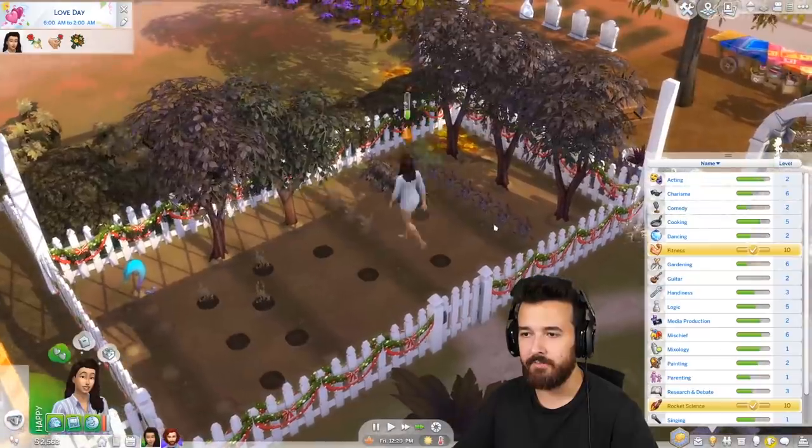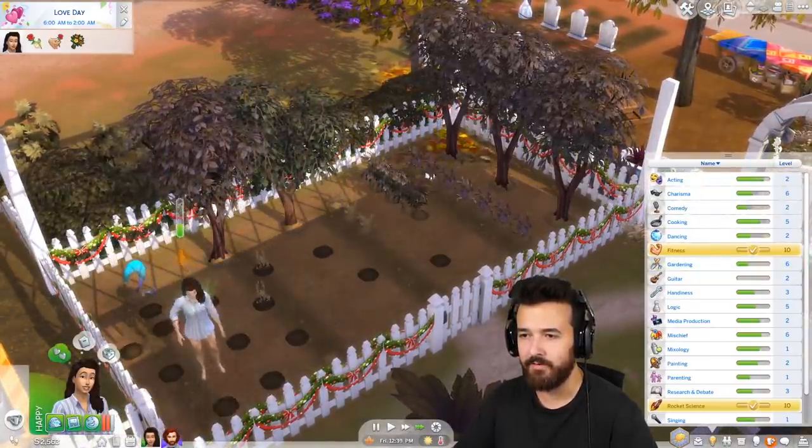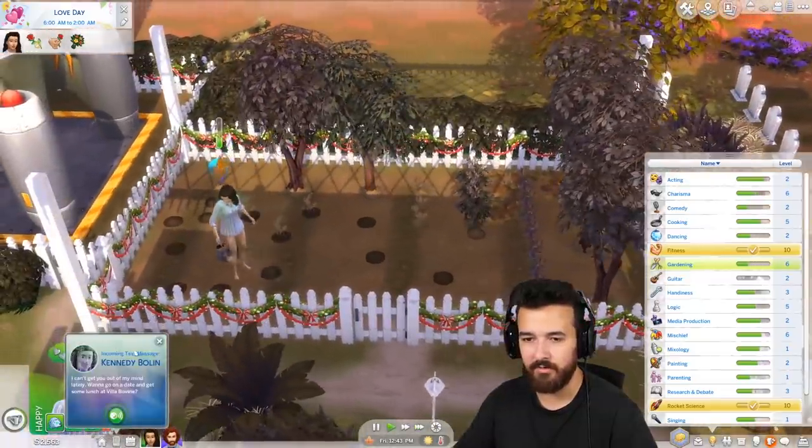After you're done planting and everything. Do these need to be watered? No. How do these not need to be watered? They're all like light colored. I don't quite understand.